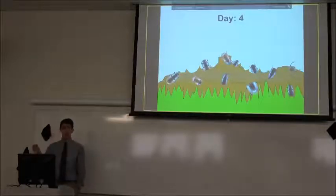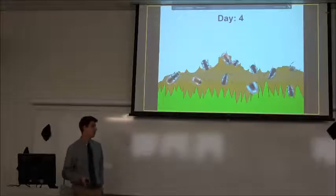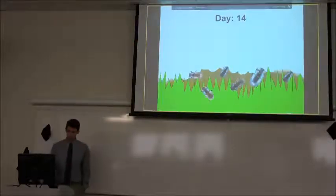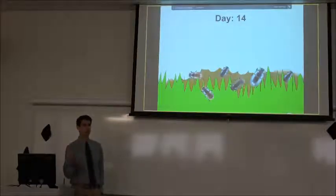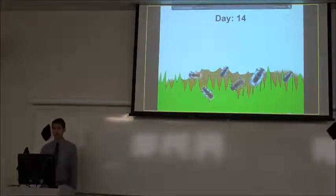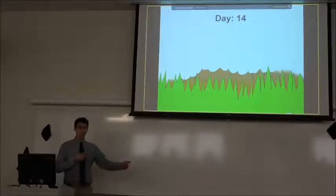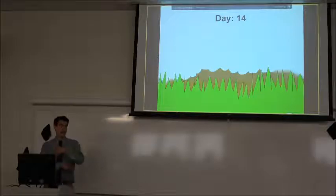About day four is going to be the peak arthropod abundance and diversity — that's when you see the most of them and the dung is most attractive. That continues relatively stable until about 14 days in most systems around here, when a lot of the moisture has left the dung pad and it's just not attractive to dung beetles anymore. Many of the arthropods leave but they leave eggs behind, and larvae develop and eat the dried dung pads.